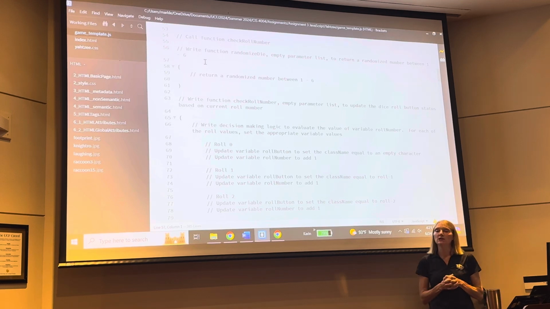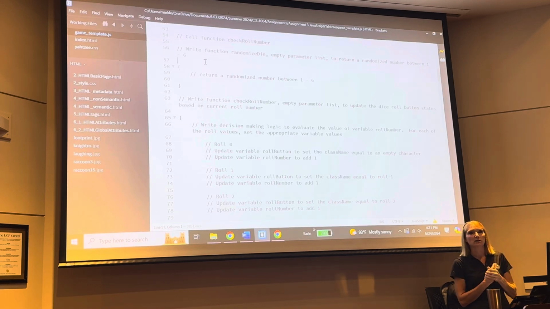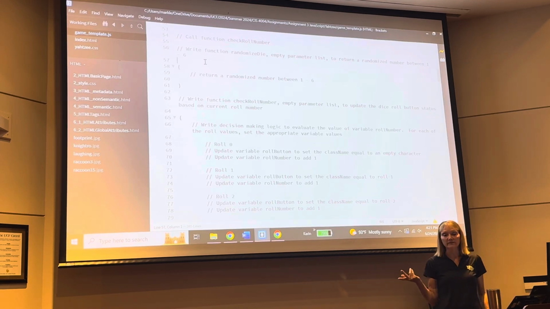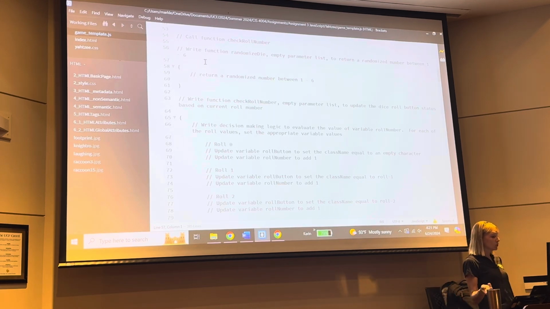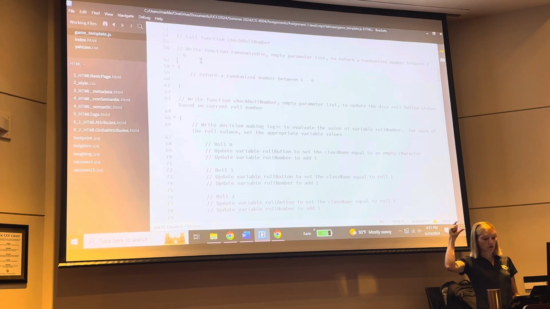If there are any nested constructs like looping or decision making, I did not include the open and closed curly braces for those, because especially with the looping construct and the decision-making construct, there are multiple ways to achieve the same thing, and I don't want to force you into a specific implementation if there's more than one way to do it. So I did not include the curly braces there, but I do have them for the functions. That should help you focus on what belongs in each function.